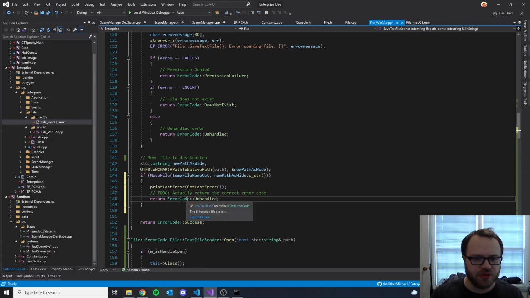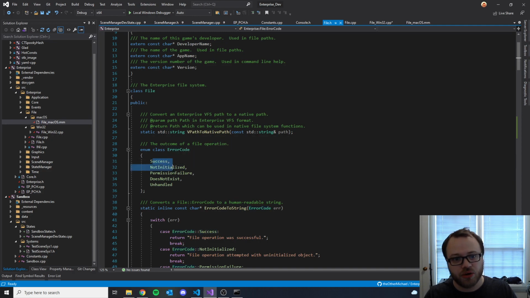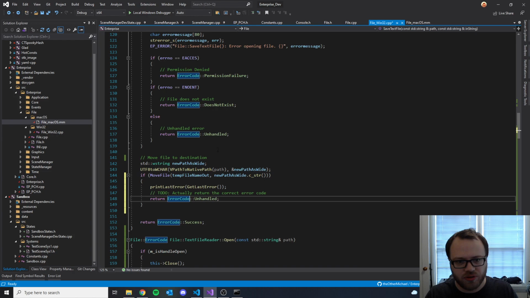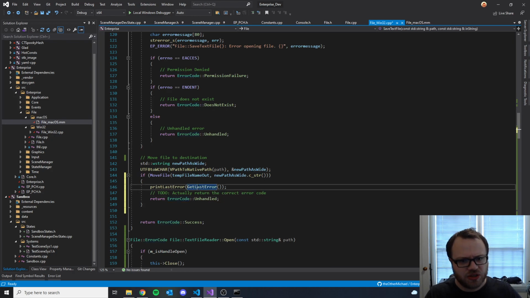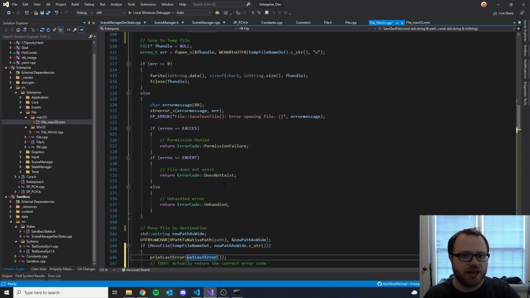I have a simple struct containing file operation error codes that are generic, so these will work on any platform, but I have to wrap it in functions like this. So that means that in this case, I would need to actually parse the get last error code, and I haven't actually had to do that before now.